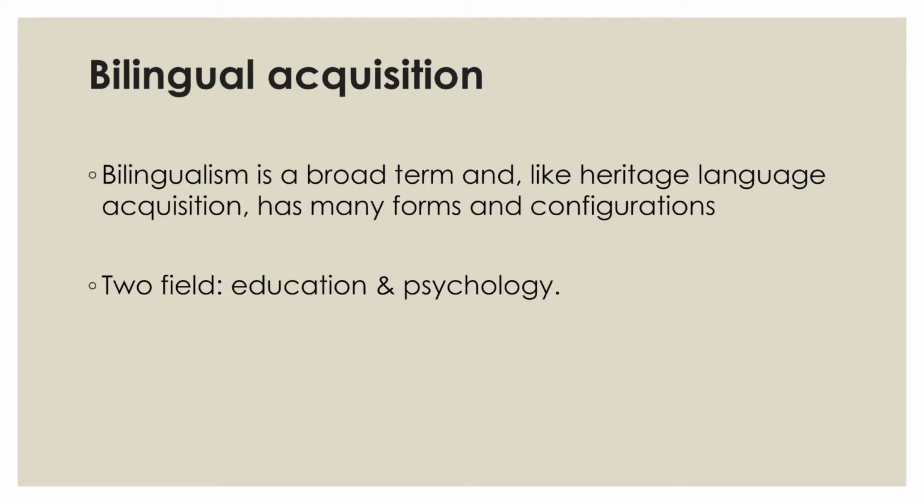There are two fields of bilingual acquisition. The first one is psychology and another one is education. Researchers reserve use of the term only for those who are truly bilingual, as shown through some linguistic measure. Bilingual is a difficult term. It refers to someone whose language is in a steady state and who has learned and now knows two languages. The bilingual refers to an endpoint.